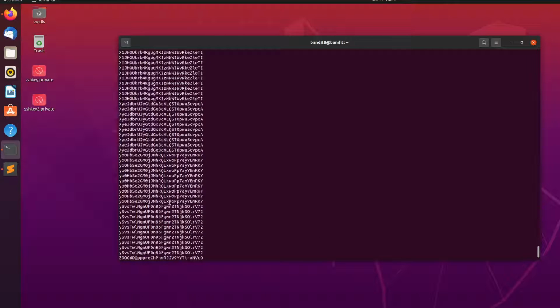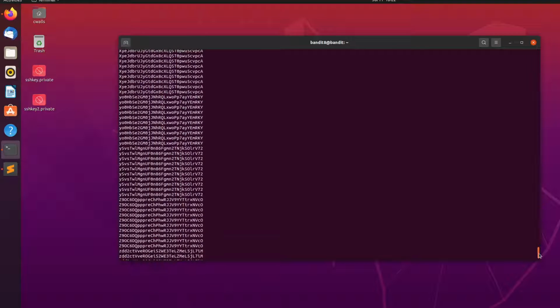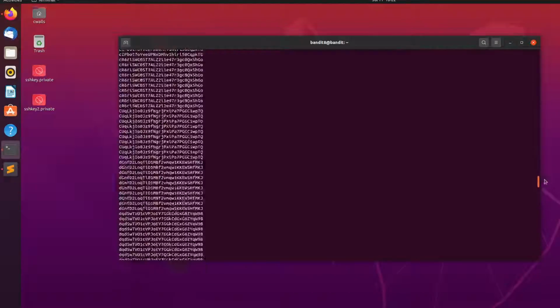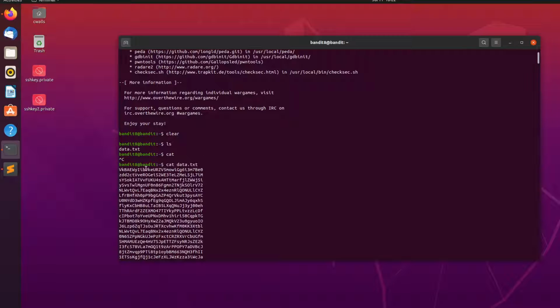Alright, cool. So we use that sort command, and basically what sort does by default, I believe, is sort everything in alphabetical order. So you see here at the end we have Z. If we go all the way up to the top, we will see... that's weird, uppercase V is first.